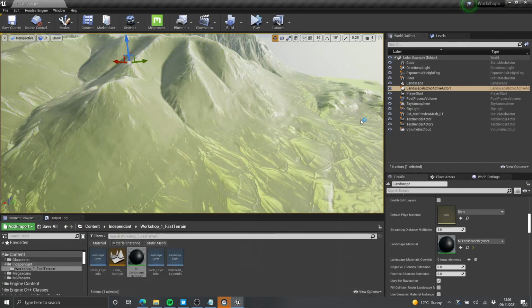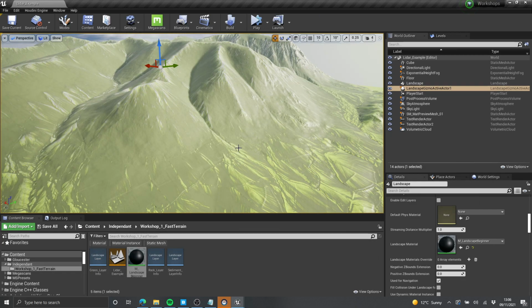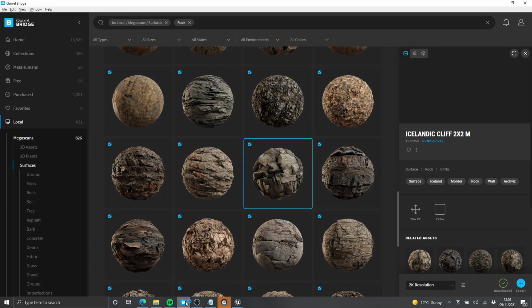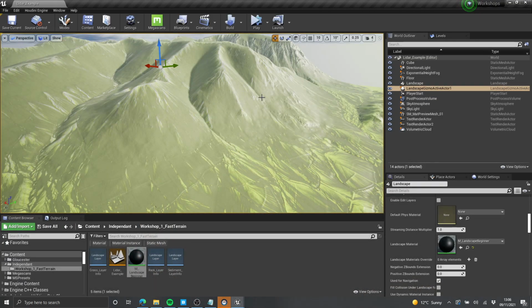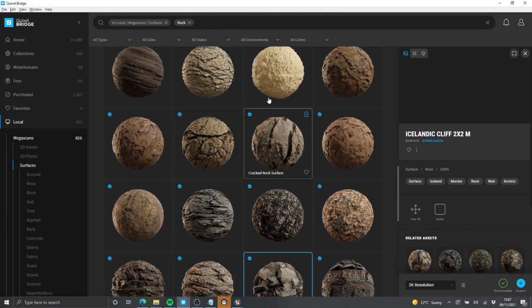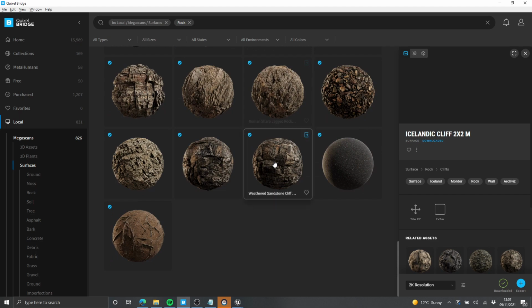But first, in order to do that, we need to get a hold of some textures. So I'm going to use the Quixel Megascans library using the Bridge application. So I imagine you've heard of this already, but if you haven't, Quixel is a company that is part of Epic. It made its name collecting lots of scanned surfaces and objects from the real world. And this Bridge application is where you can get access to that, and it's all completely free. Since Epic bought Quixel, you have full access to the entire library, and it contains literally thousands, if not tens of thousands.